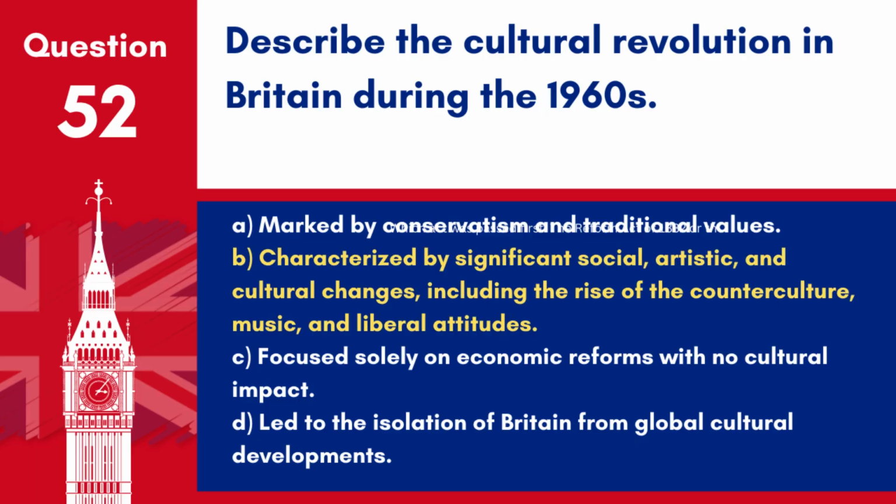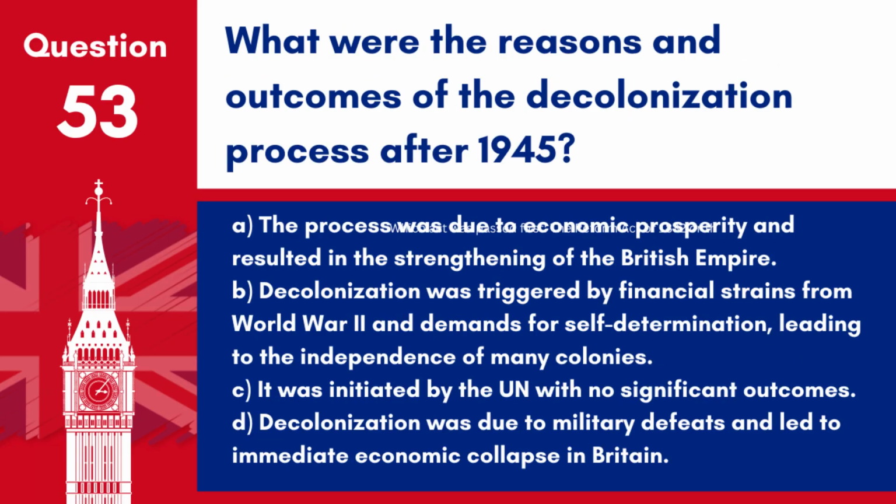Answer. B. Characterized by significant social, artistic, and cultural changes, including the rise of the counterculture music and liberal attitudes. The 1960s in Britain were a period of dramatic cultural change, marked by the emergence of new musical styles with bands like the Beatles, societal shifts towards more liberal views on issues such as sexuality and civil rights, and a flourishing of the arts.